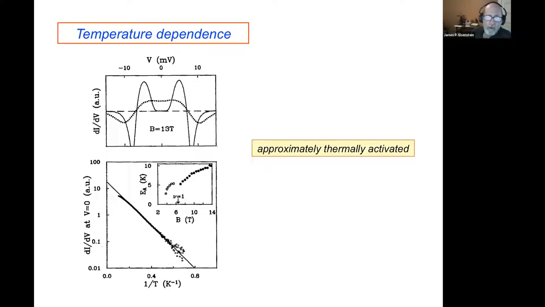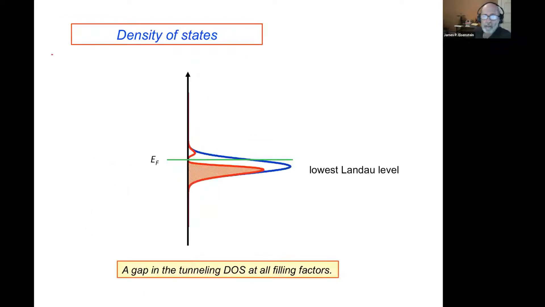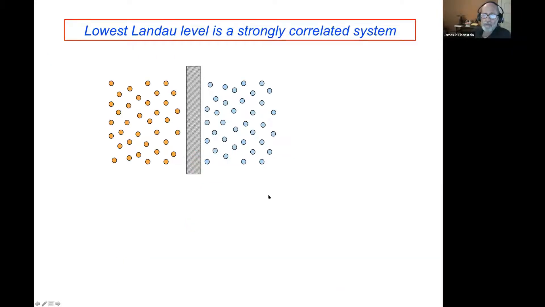This is crazy — half the Landau level is supposed to be gapless. How can this gap be everywhere? In effect, the tunneling density of states — not the thermodynamic density of states — possesses a gap at the Fermi level pinned to the Fermi level wherever I put the filling. The tunneling conductance just vanishes. One way to think about it: in the lowest Landau level, whether you're in a fractional quantum Hall state or a compressible composite Fermi metal, all these systems are strongly correlated — every electron knows what its neighbors are doing.